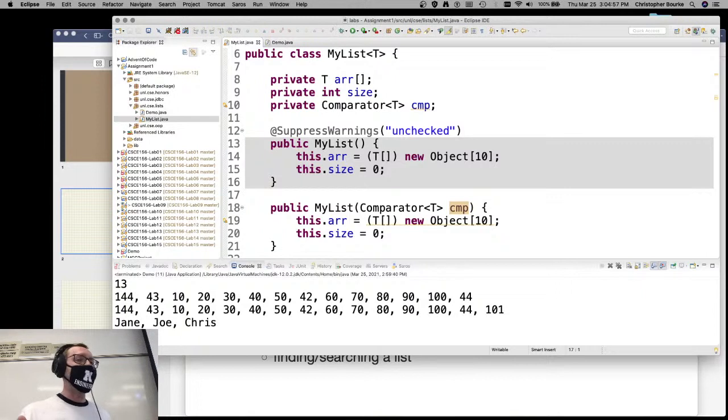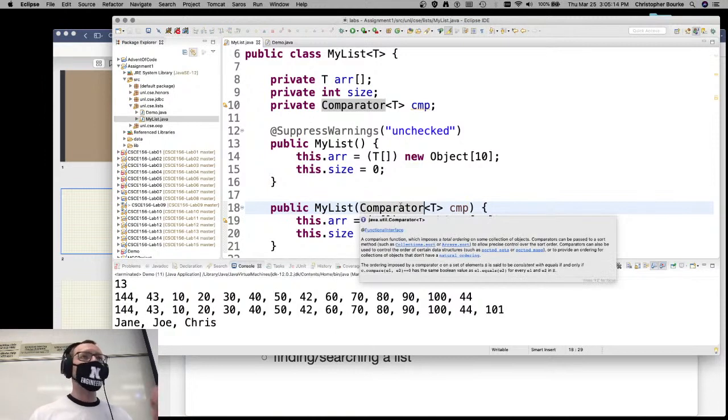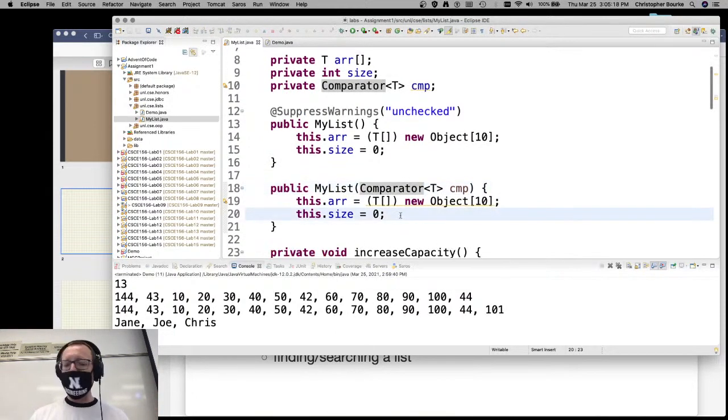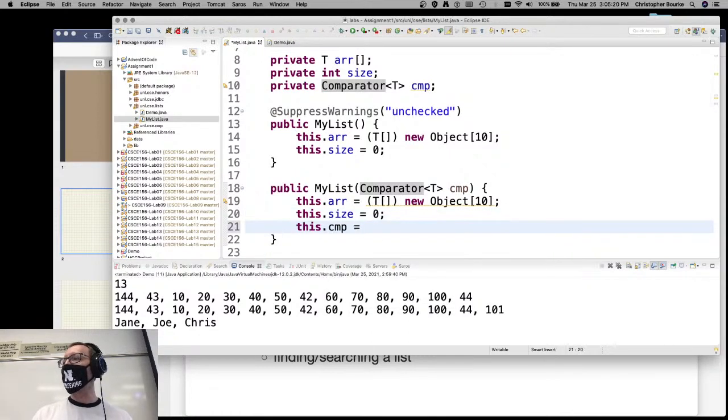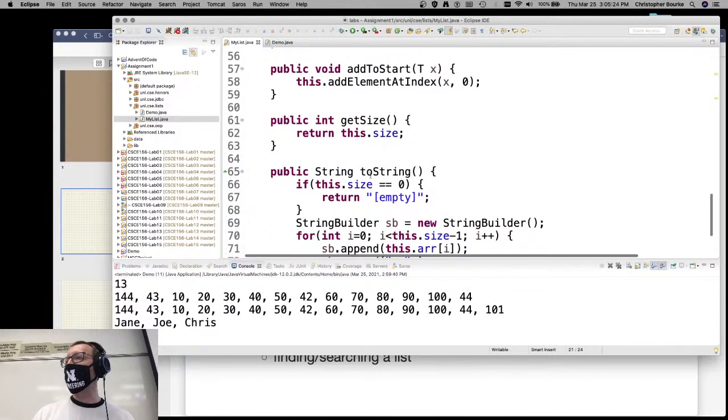you could rely on the natural ordering and assume that they're comparable, or you can use a comparator here, or you can just ignore it and say, all right, if they call that method that requires the comparator, I'm going to throw it back at them that they called this constructor, so they were never intending to use the comparator, so that's on them. Right? There are lots of ways that you could design this. We'll go ahead and take this as a comparator, though. this.cmp equals cmp. And now let's look at a find method.